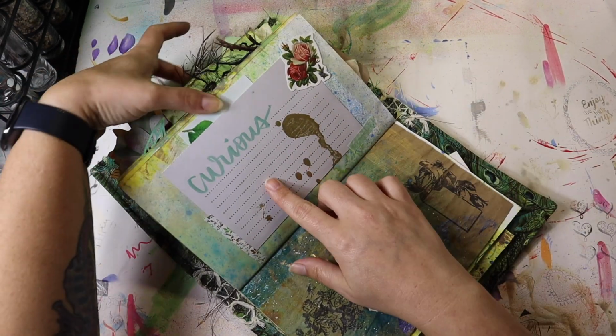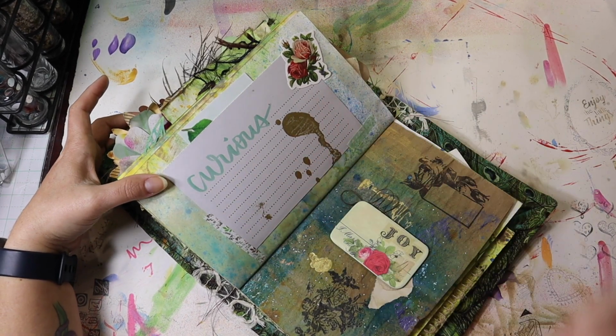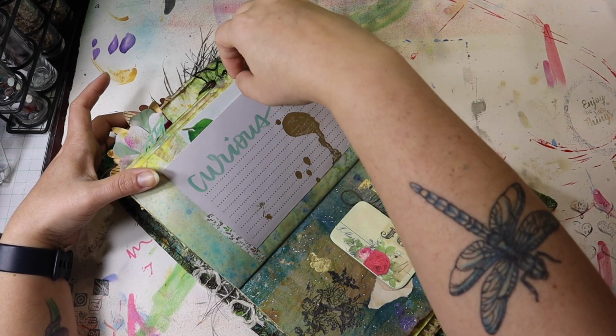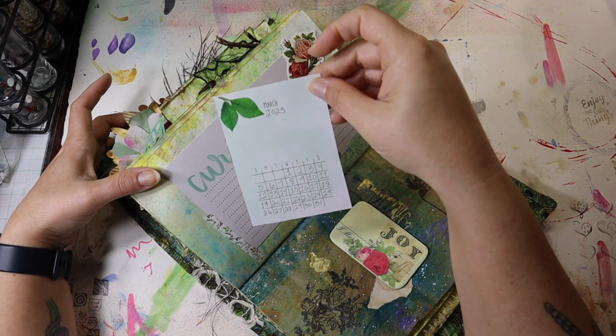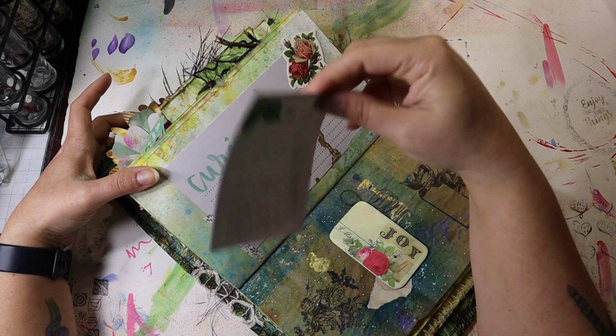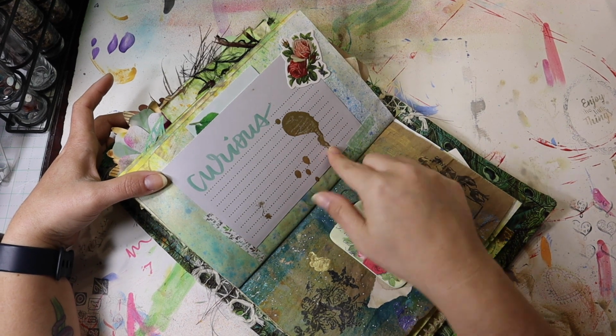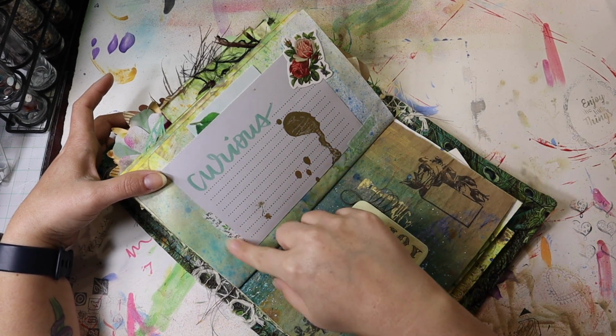Over here, this came from a piece of scrapbooking paper that had a bunch of different things to cut out. Tucked behind it is a little March 2023 calendar page. I added the sticker, some alcohol ink, and some washi tape.